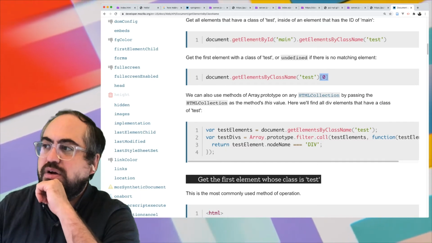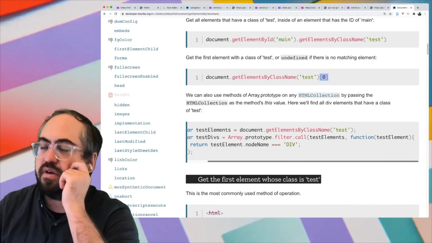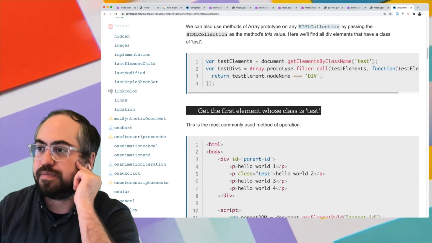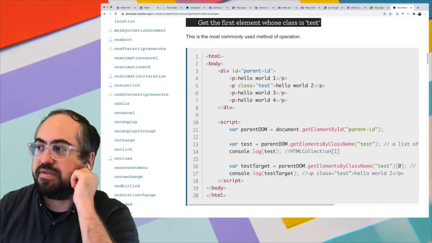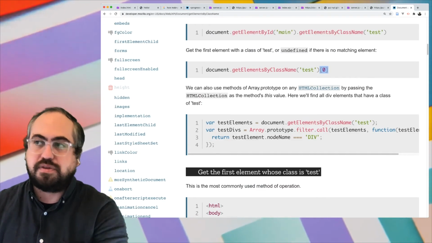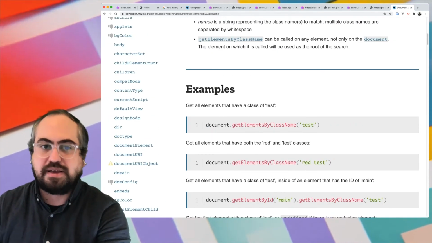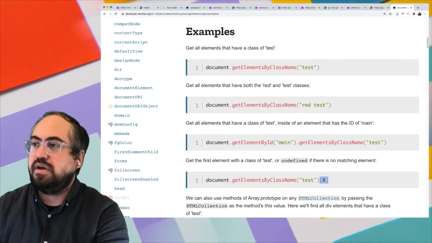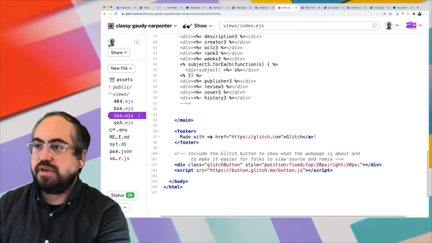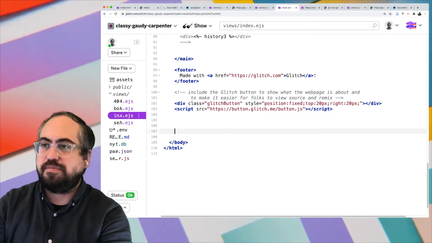So you'd have to make sure you're referencing the right one, and in our case, we want to reference all of them. So let's try to add an event listener to all of the buttons, so at least we can get some event triggering happening. All right, so we're going to go back to our code here, and we're just going to put this at the bottom of the site.